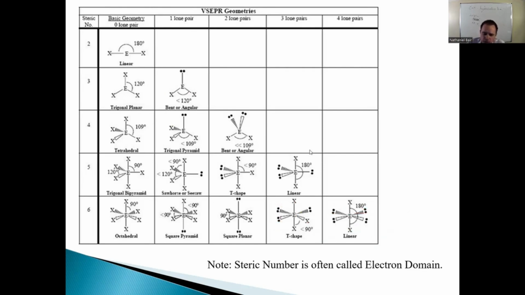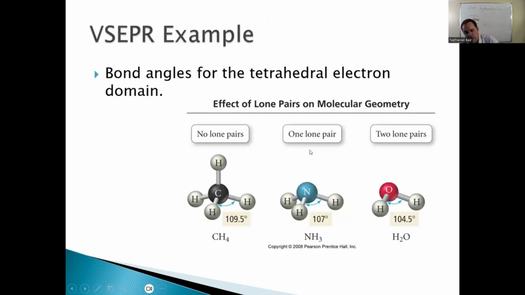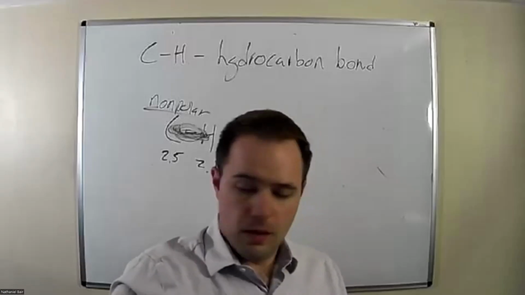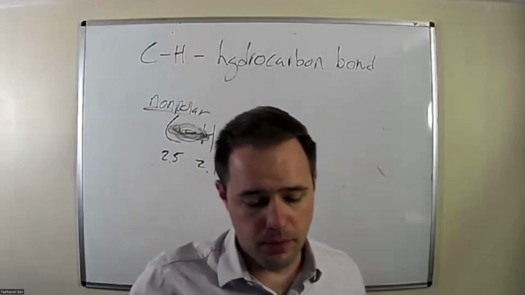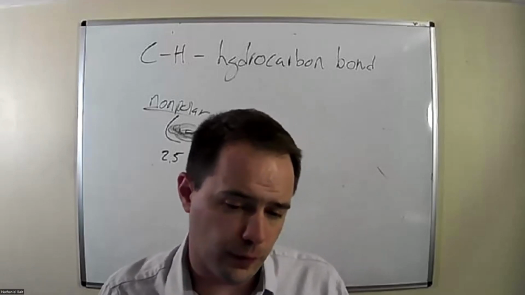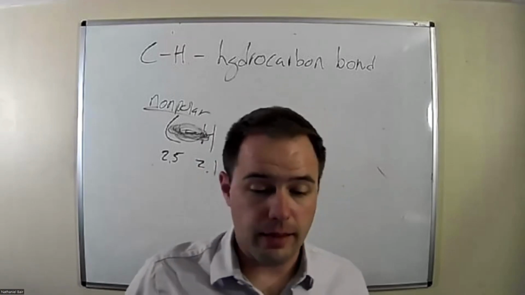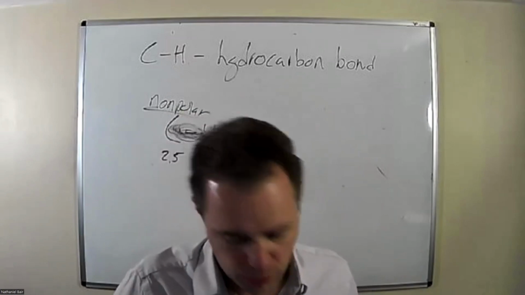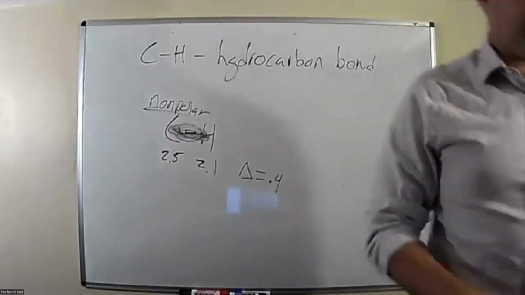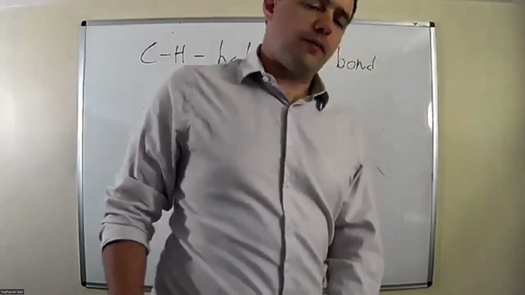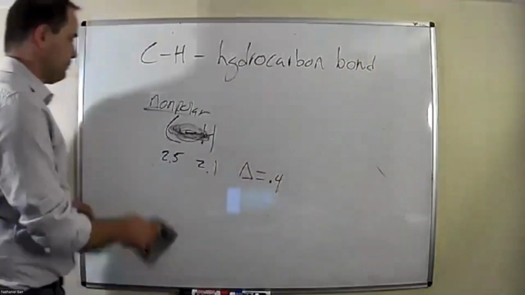So best way to do this is to probably just start drawing them. So let's do it. Here we go. Okay, a lot of times, so you should have that VSEPR sheet out in front of you. A lot of times people need to draw a bad Lewis structure first and then fix it. Like think about that table. Oh yeah, it would have this shape, and then draw the correct Lewis structure. So I'll show you what I mean. So these can take time. People can get frustrated because it can be a lot of work, especially when you're first starting out. You don't have that VSEPR sheet super duper memorized.